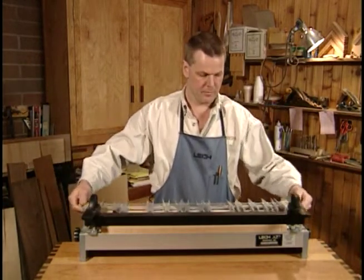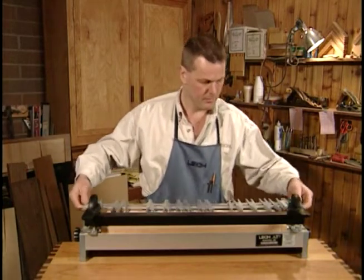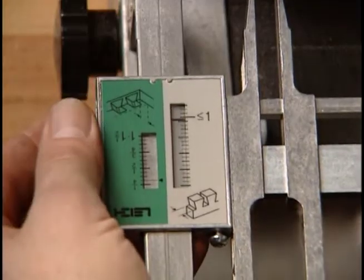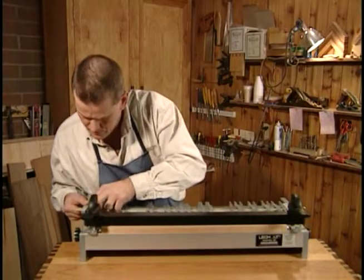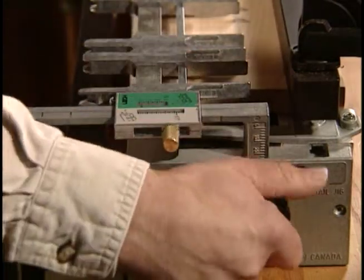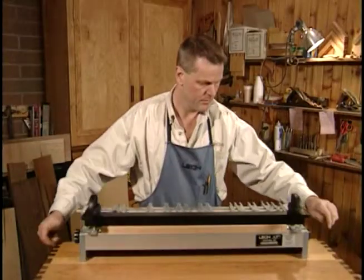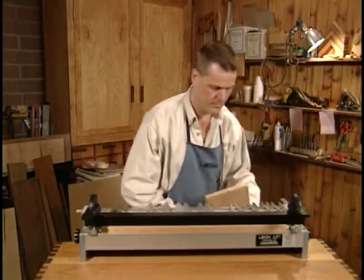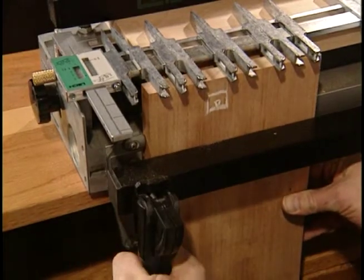Rotate the finger assembly to the Through Dovetail Tails mode. Set the scale to the 1-inch position. All Through Dovetail tails are routed at this setting. Lower the finger assembly onto the spacer board. Now clamp the tail board vertically, touching the side stop, with the inside face of the board away from the jig.